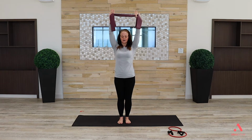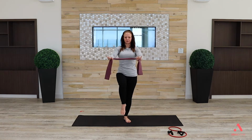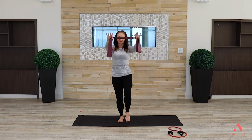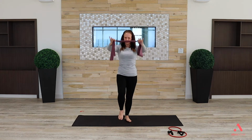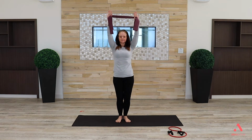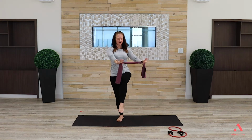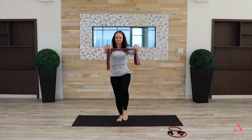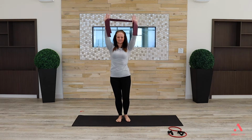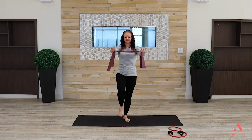Now from here, let's add on. We're gonna bring the knee up. You're welcome to go at your own pace, but we definitely wanna go slow. If we go too fast, we don't give the muscles a chance to figure out what they need to do to improve our balance. Now if you'd like a little bit more of a challenge, as you bring the knee up, option to twist towards that front knee. Let's do one more on each side. And then last one.